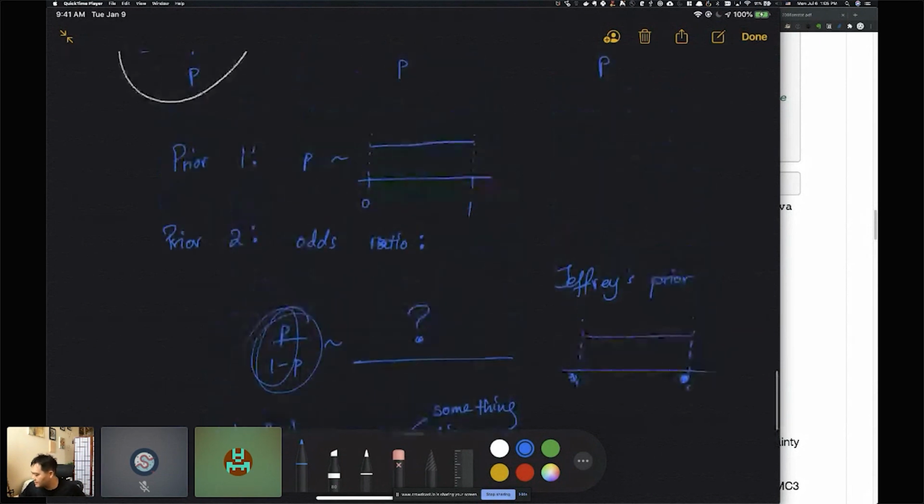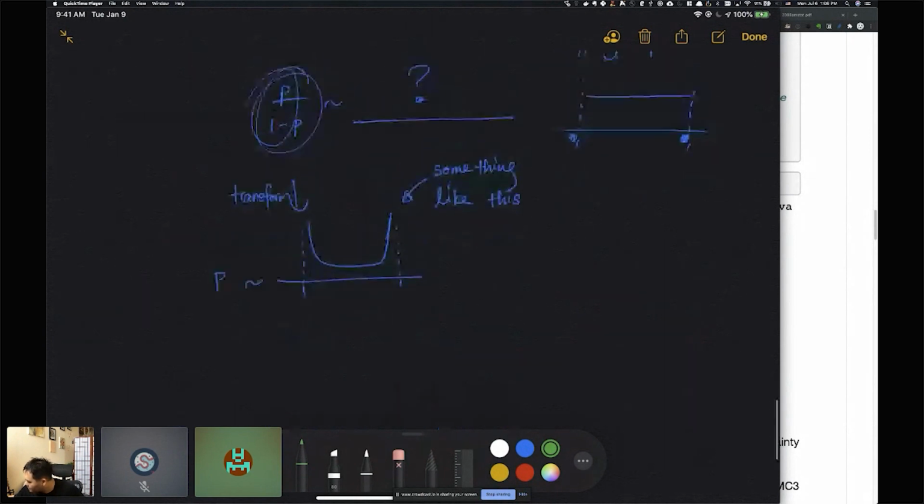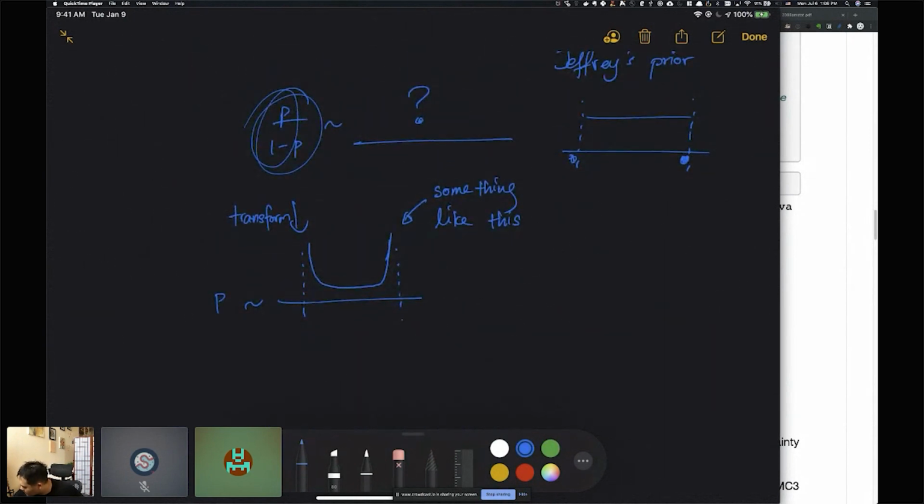This one says, I'm not sure about P. This is the odds ratio.